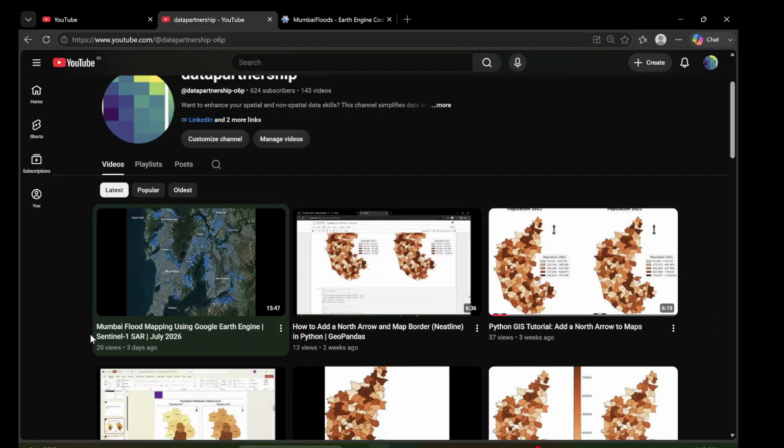My last video was Mumbai flood mapping using Google Earth Engine, where I used SAR data, meaning synthetic aperture radar data from Sentinel-1.